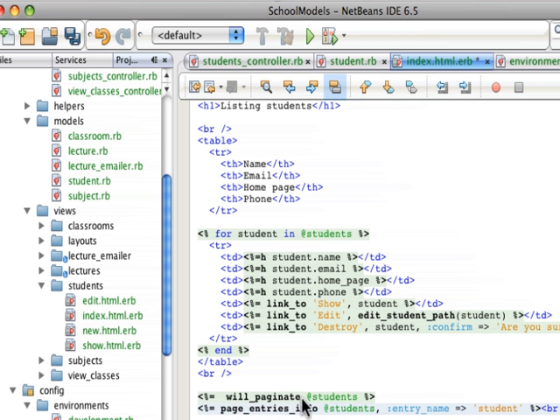The gem provides this will_paginate method that we pass our collection of students. And then we can pass page_entries_info, which also takes the students collection and an entry name of student, and you'll see what that displays here. This will render with the equal sign some more HTML that is automatically created for us by the gem. So let's save that.